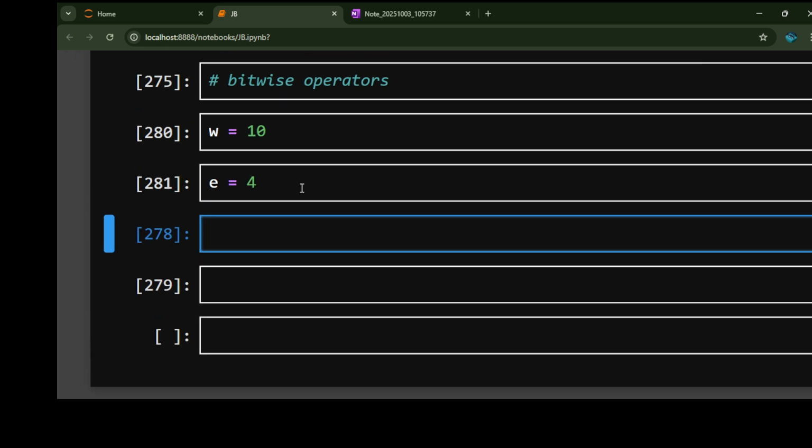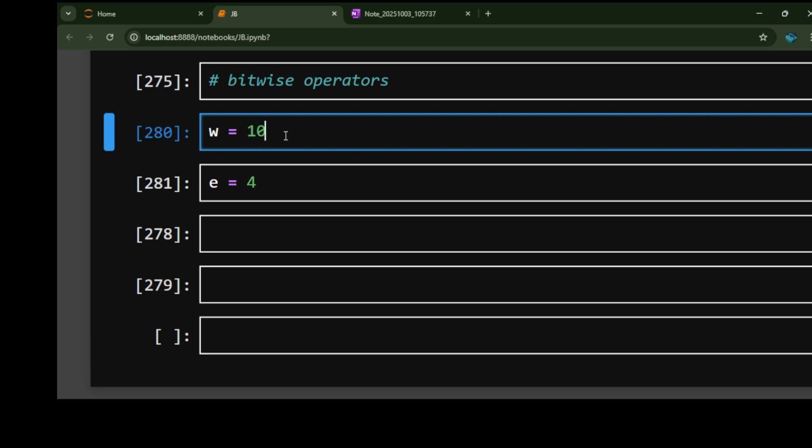So we know that in our computer, in our machine code, every piece of data is stored in binary. We need to understand that topic here.